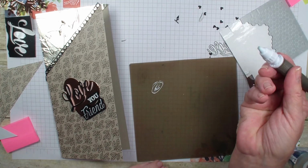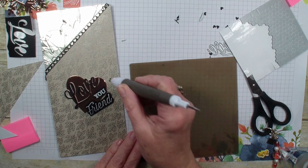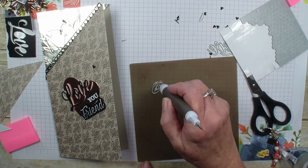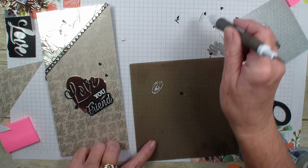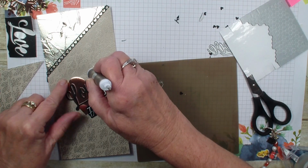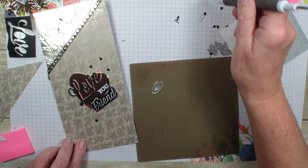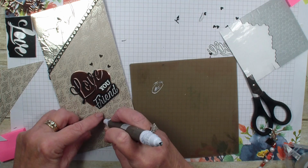So what I'm going to do is take the putty side of my Pick-a tool. I'm going to grab that little heart, grab a little of the glue, and place glue on that heart. Now it is, like I said, better if you can use the adhesive sheets, but because I was using that border on my card, I really couldn't use the adhesive sheet for that. So we're going to go ahead, go down here and add some more hearts. Oops, that heart is upside down. So we can just turn that around.